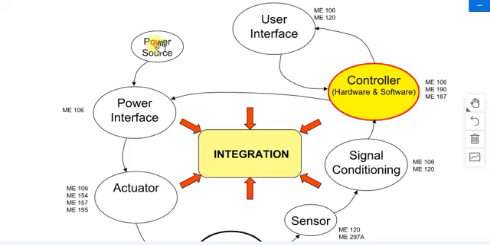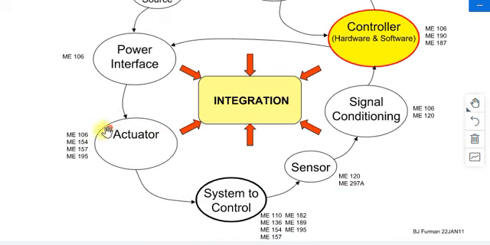of any microcontroller or embedded system to control the different parts, different electromechanical devices, the actuators, on the basis of the input from the sensor. So the sensor is the input part of the embedded controller and the actuator is the output part.